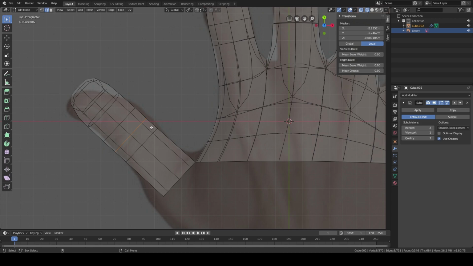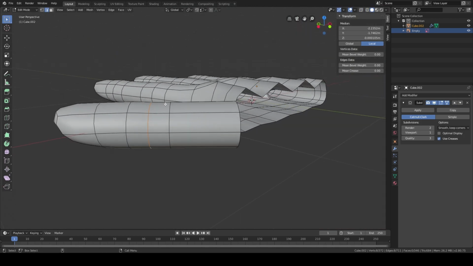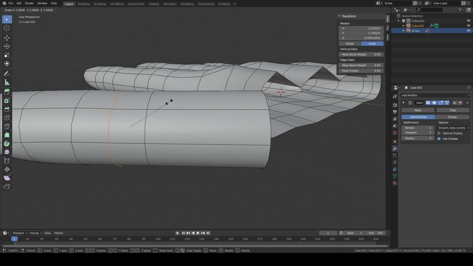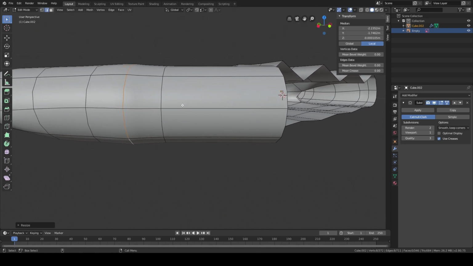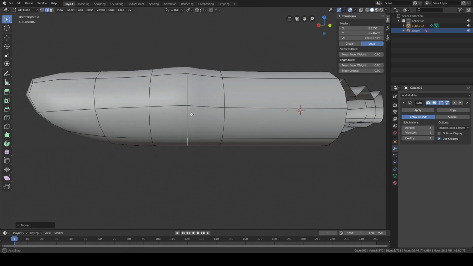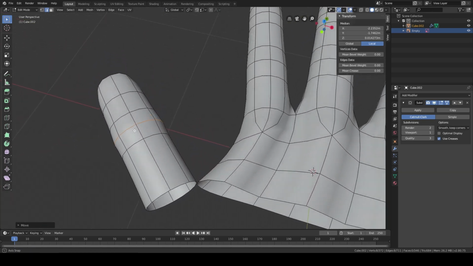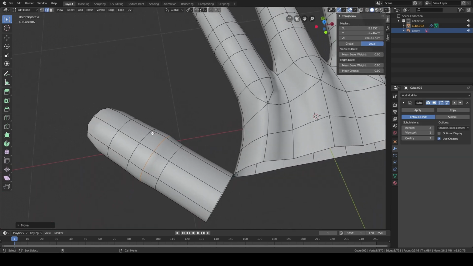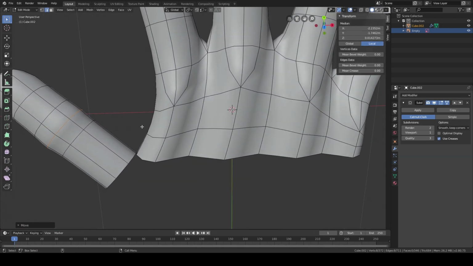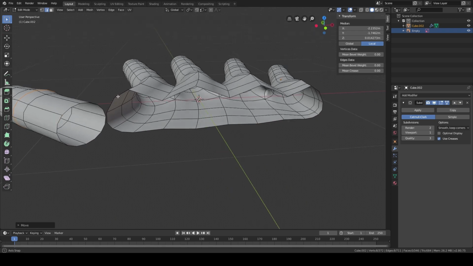Let's get out of wireframe mode for this one. So Z, solid, and rotate a little bit. Scale it up a tad, about like that. GZ to move it along the Z-axis. Get that flat along the bottom. Have a little bump on the top for the knuckle. That looks pretty good for the thumb right there. All right. Now let's continue with the palm.